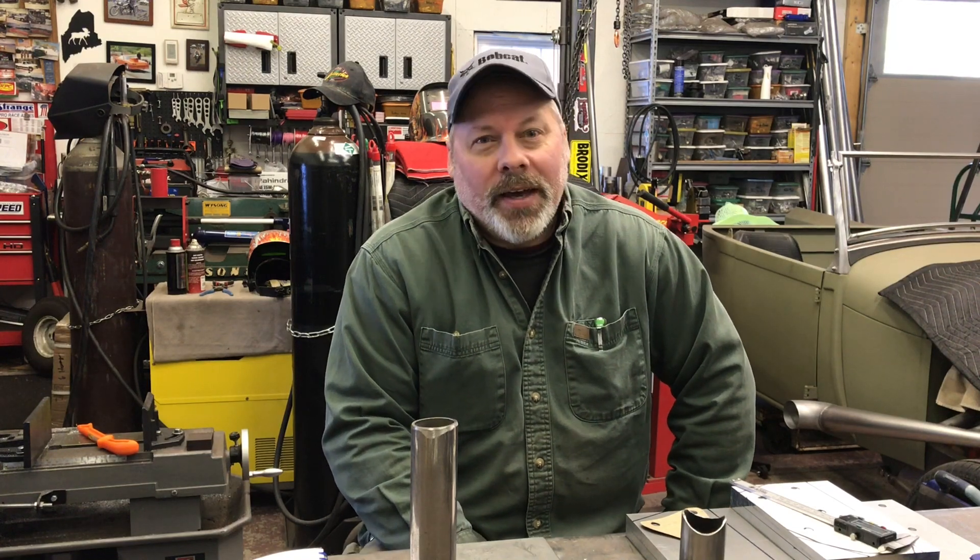First let's talk about mild steel tubing. Your six point cage, your bare minimum, is spec'd to be inch and three quarter, 0.118 minimum wall thickness mild steel. Don't confuse inch and three quarter drag race spec tubing 0.118 minimum wall thickness with stock car tubing, because all the way to the Cup Series, NASCAR runs inch and three quarter 0.095 wall thickness, and that's too thin for drag racing.